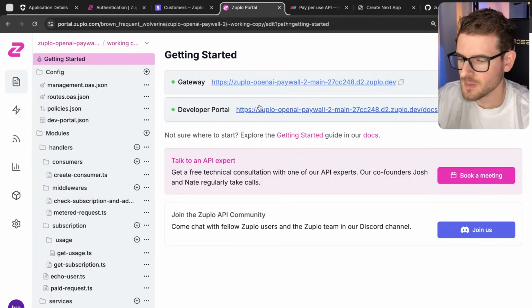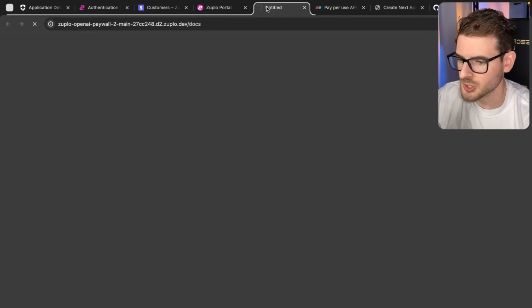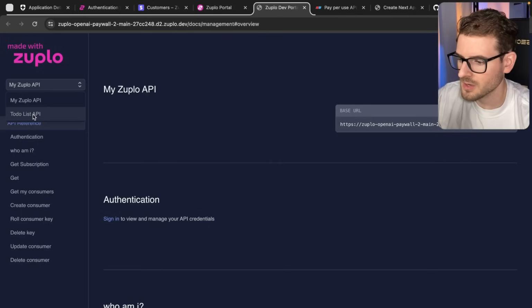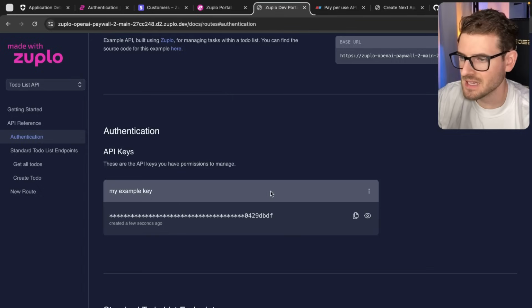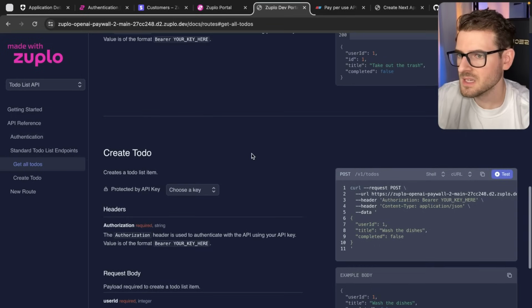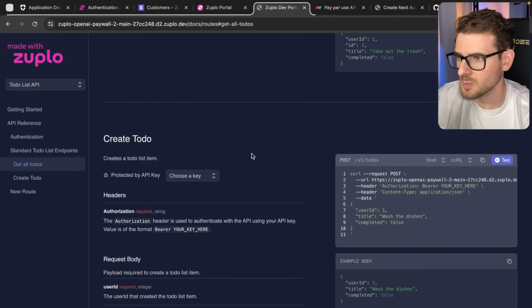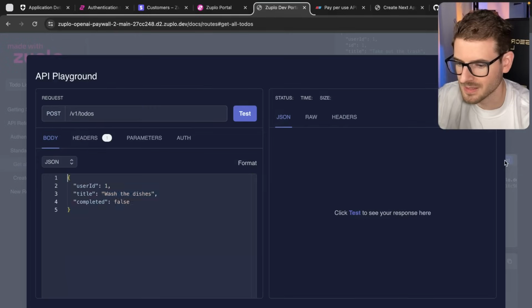So using that key, let's go back to the developer portal here, just to kind of show you how this works. So if I were to go here and click on my to-do list API, which I plan to change to hit OpenAI after this, notice that this exact same widget is also displayed here. So when you're authenticated, you can see whatever keys that this user has access to. But let's test this out using their Zuplo developer portal. I'm gonna go ahead and select that one key I have, and I'm gonna go ahead and click test.